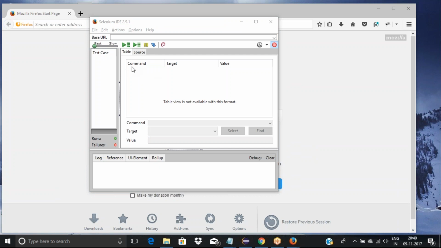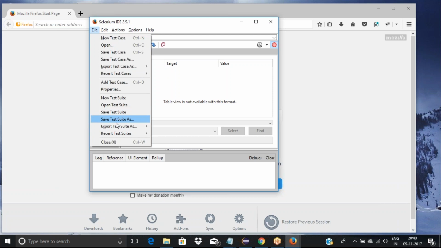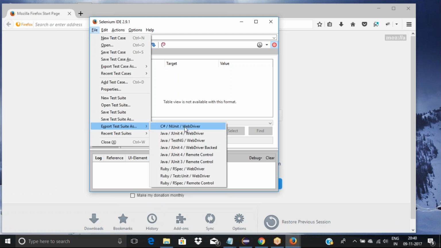It will generate the commands and the locator you are working on and the value that you are entering or selecting from a text box, button, list box, or checkbox, etc. It generates simple code, and later on you can export those test cases into whatever format you want: C Sharp, Java, Ruby, Java JUnit format, etc. But right now it's broken.